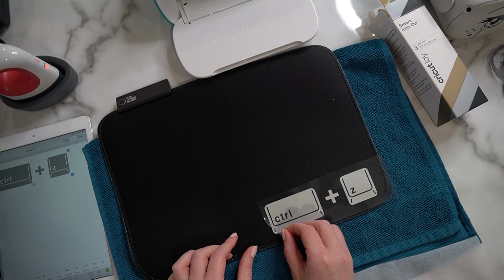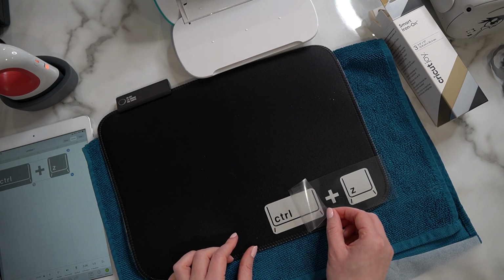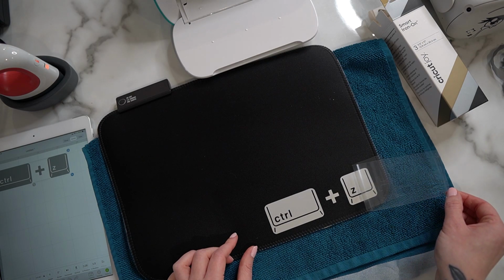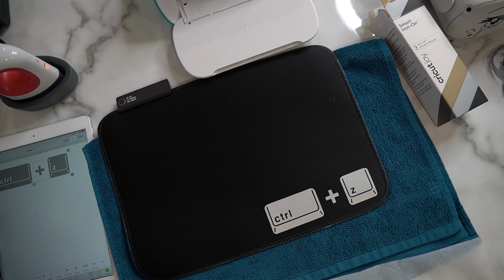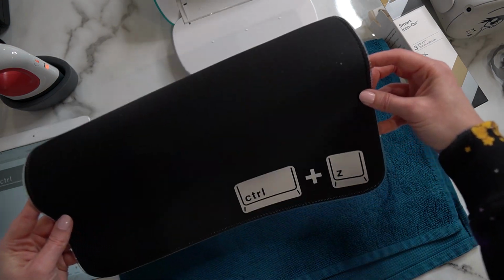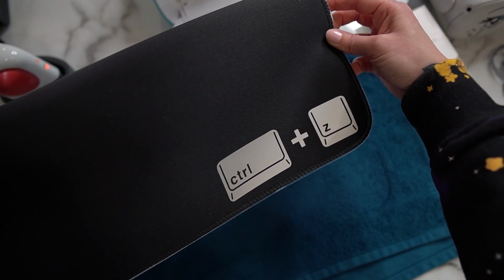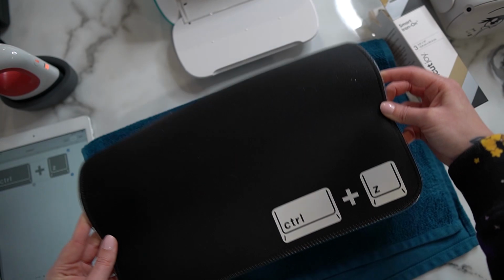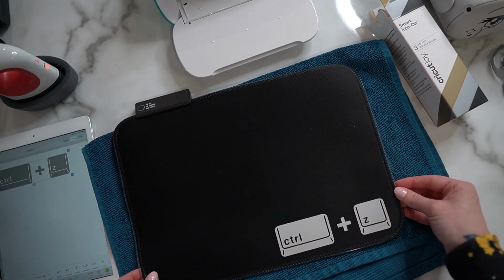Once it has cooled down, take off the baking paper and then slowly peel back the plastic from the transfer, and you'll see it's revealing this absolutely stunning silver iron-on transfer. This looks so clean. Again, I love the high contrast with the silver and the black mouse mat. It looks so clean, and I think we could all use an undo button. And there we have our finished mouse pad. I can't wait to get this into my setup. I think it's so adorable.